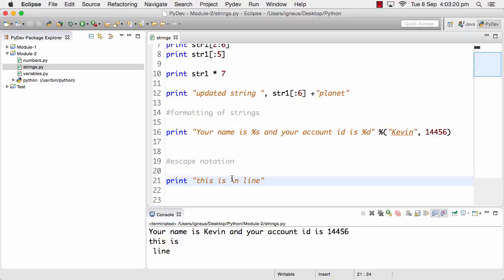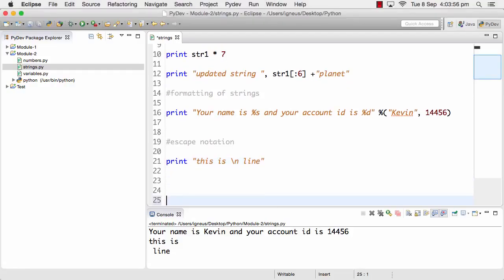Now there are some special characters which have a special meaning in the string. Like I said \n, that means insert a new line in my string. Now this is important, and there are dozens of others, but I'll just make sure that you understand the basic ones. There is a \b for the backspace. There is a \r for the carriage return, which can be used in place of \n as well, but \n is pretty common. There is a \t for the horizontal tab. There is a \v for the vertical tab, and that's it. There are others, yes, but these are the important ones that you need to take care of. Okay, so far so good. We have done that.